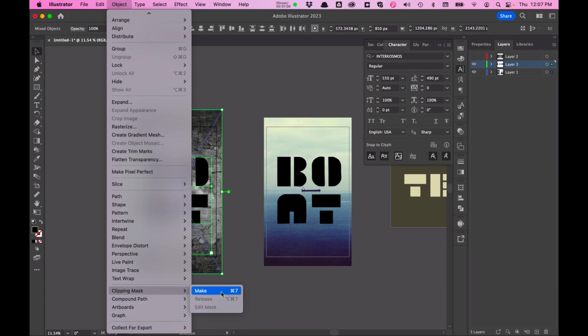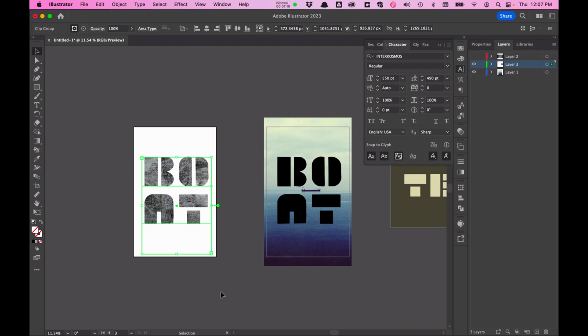I can also hit Apple 7. What a clipping mask does is it takes the shape that's on top and makes it so that I'm only seeing through, almost like a window. So this shape now hides everything except what is there.